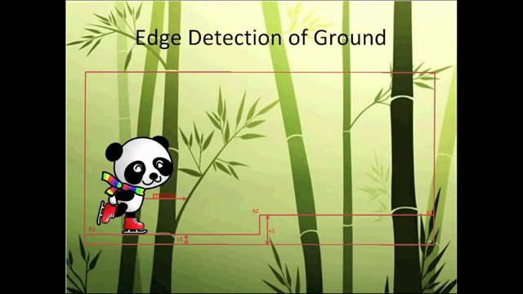Looking at the picture, first we assumed the panda stands on one of the ground levels. This picture shows it stands on the first level. Then we have to compare the height of the current level and the coming level. These pictures show the second level higher than the first one. The panda has to jump, or it would die by colliding with the higher edge. In a level condition, the panda would stand on the next ground level safely. Listing all the conditions, the edge detection of ground would be done.